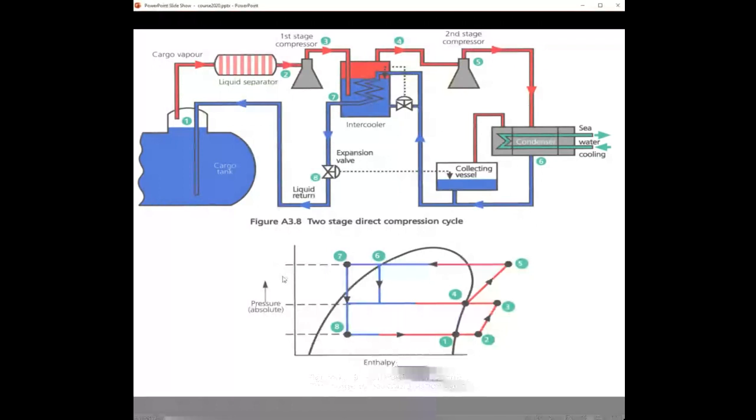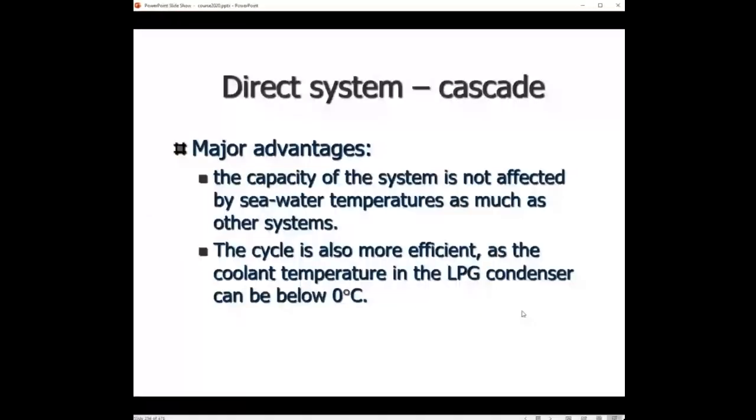And therefore, on larger LNG LPG carriers, we use the cascade. It is more efficient. The cost is maybe a bit higher. I don't know, I don't have to pay that. But the cost is maybe a bit higher, but it is more efficient and it's less dependent on the seawater temperature. In fact, the system is very easy. It is two identical systems.